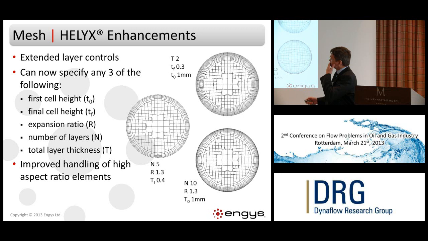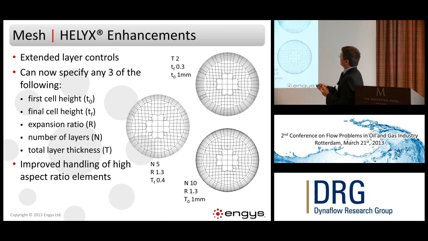We also have some improvements to the way in which surface layers are defined. Typically, you could define the expansion ratio, the number of layers, and some matching. So a few parameters. What we've done is we've extended the number of parameters and allowed the user to choose three. So you can choose the first cell height, an absolute value, say 1 millimeter, 2 millimeters. You can choose the final cell height. The final cell height, in this case, is the size of the cell next to the base mesh. So you define that in relative terms to the base mesh. So if the base mesh is, say, 5 millimeters side, you say, I want the final cell height to be 40% or 2 millimeters relative to the base cell. Then you can define the expansion ratio, of course, the number of layers, total thickness. You take three of these, the other two are calculated automatically during the meshing process.